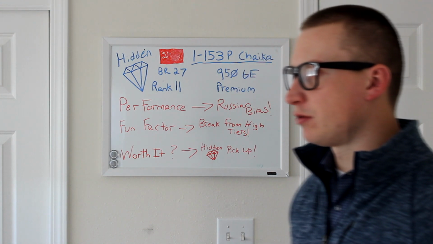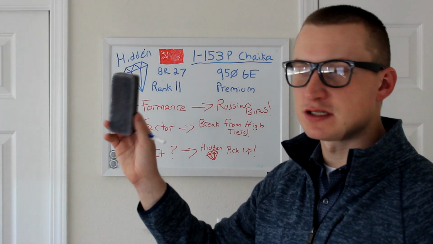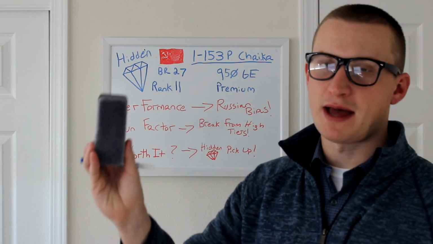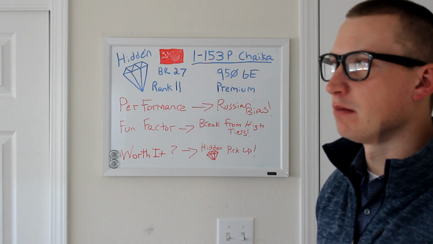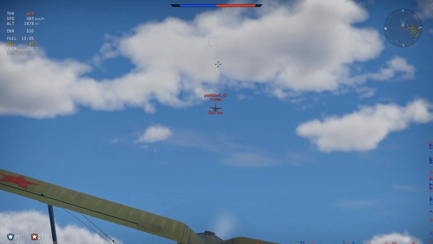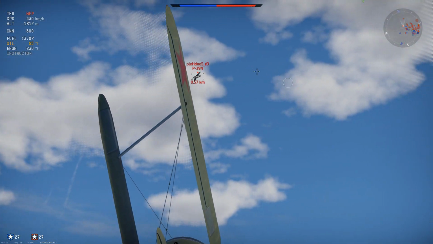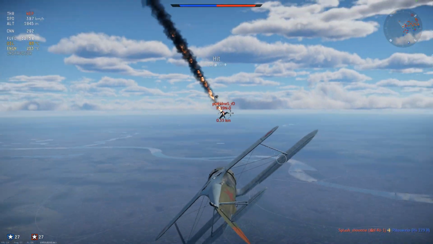Boom and zoom is a pretty simple concept. You climb up, get to a good altitude, dive down, then go back up. It's a pretty simple, safe tactic to play because most players don't really use that method. Most players like to fly low, probably around 3,000 meters, and then dogfight, turn fight, all that, right?